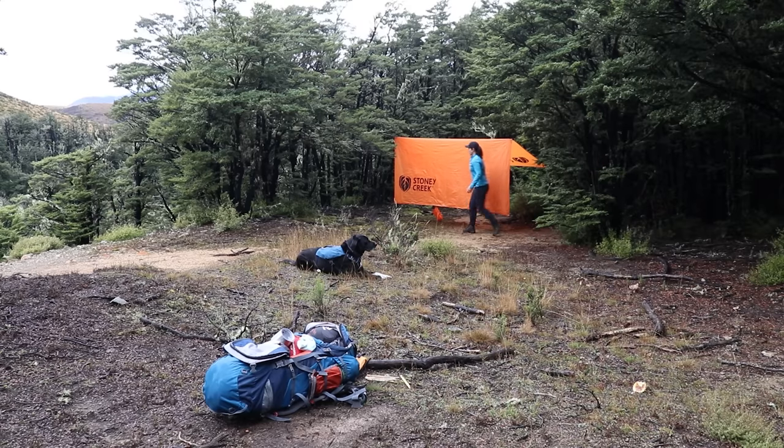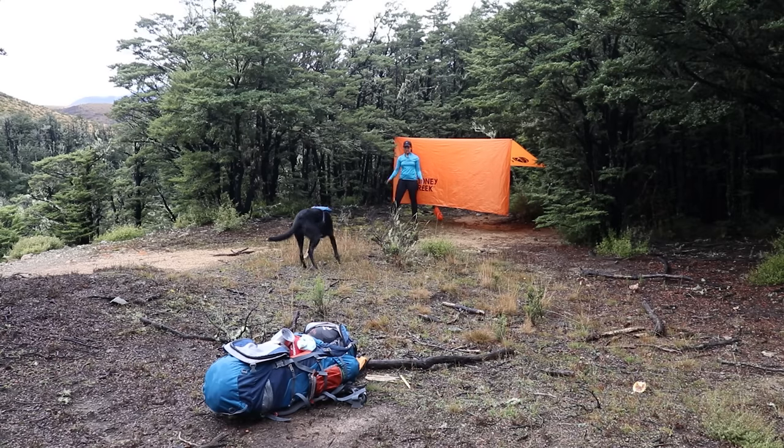For me, the ideal camp would be one where you get to walk in the dry like this, set the tarp up in the dry, and then just after you've set everything up, the heavens open and the rain comes crashing down.